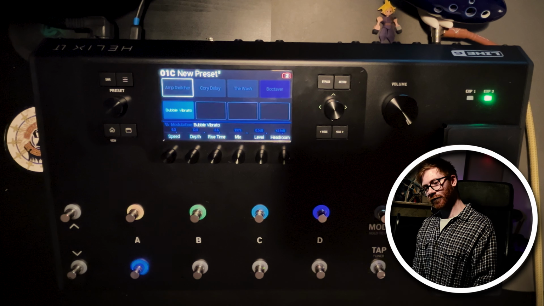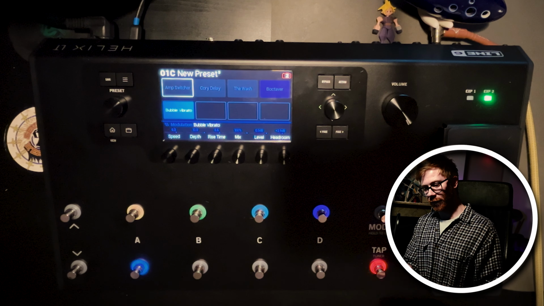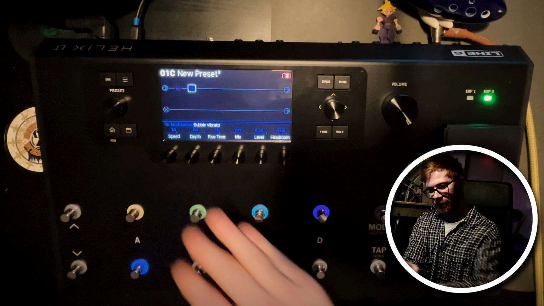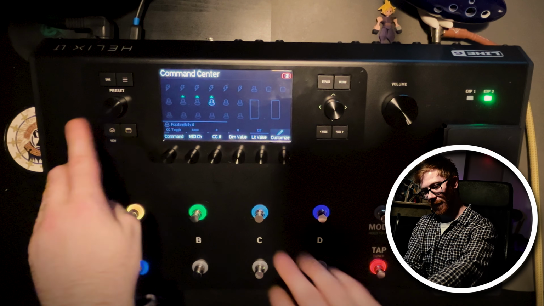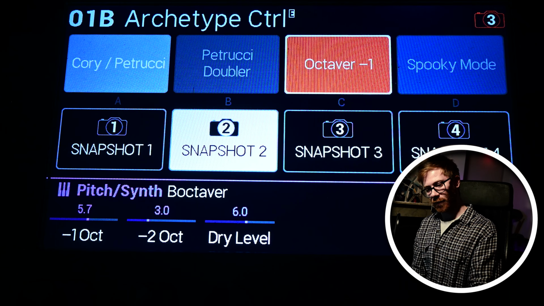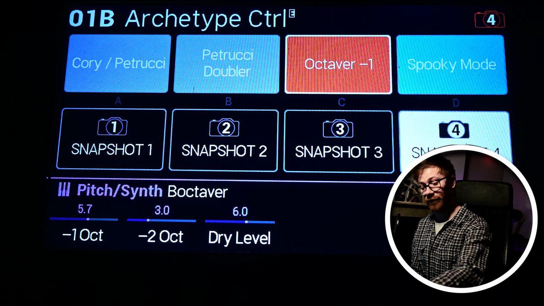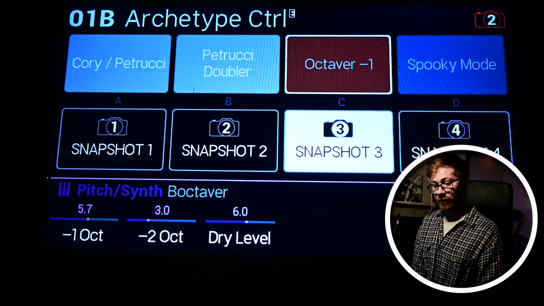So that's pretty fun. And obviously you can do this all differently depending on different presets. This would still work with all the snapshot settings and stuff like that. So you could have these MIDI signals all set in that particular way, and then you could have a bank of snapshots where, for example, you're switching between those different MIDI assignments as well as the effects in the Helix. You can combine all of that together, which I think is pretty awesome.